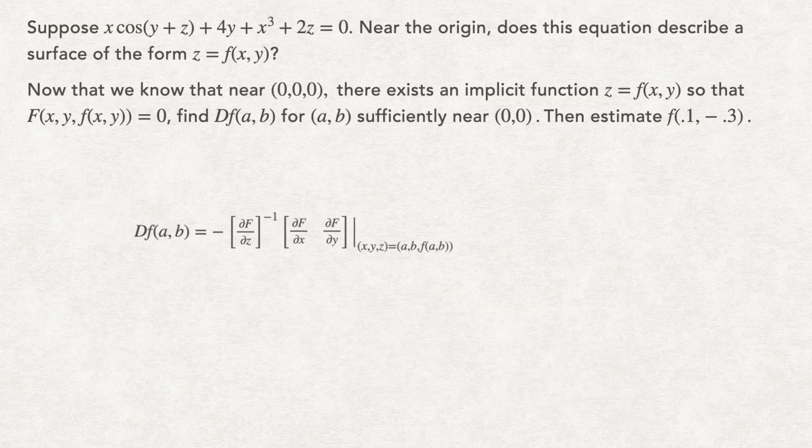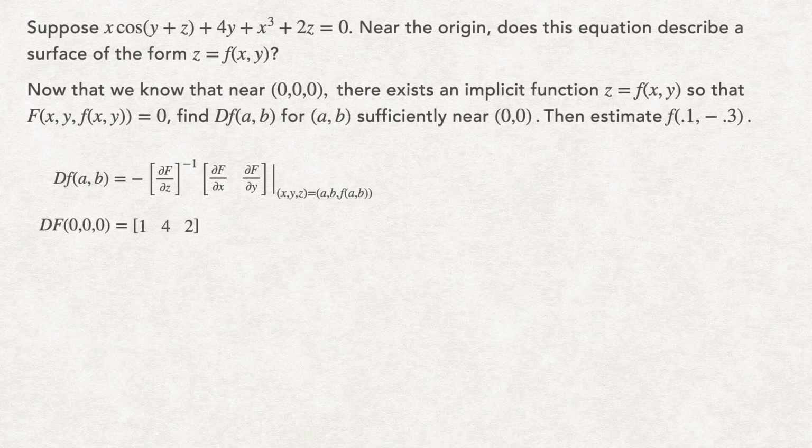Okay, so let's use this Jacobian matrix now that we've found it. We know that the Jacobian of capital F, the function that we created, at the origin is the 1 by 3 matrix [1, 4, 2]. We need to use those terms correctly in this matrix product. The one that we're going to invert is that 2. That's the term that formed our test. And then the other 2 columns are the 1 and the 4.